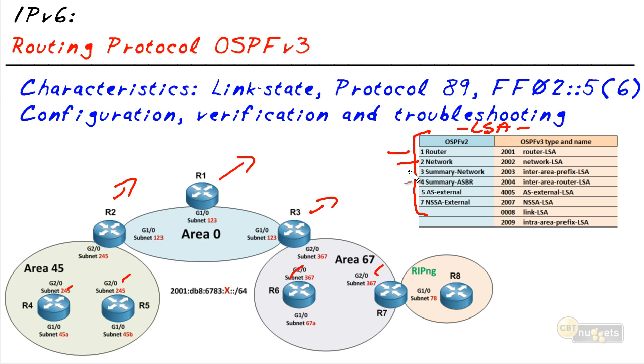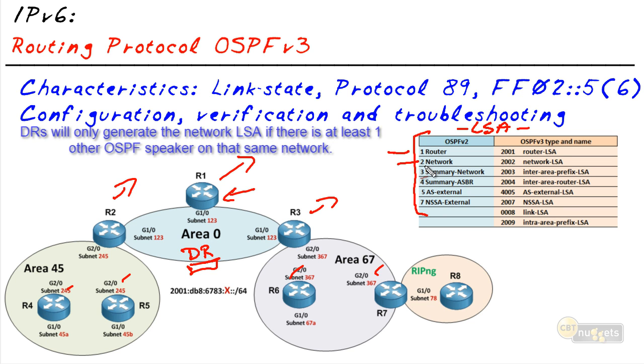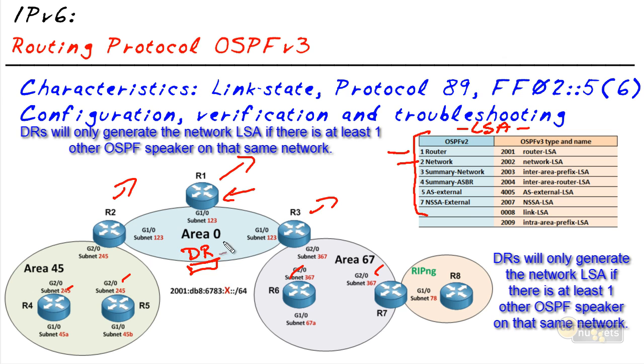Great. The second type of LSA is a type 2, and that's not generated by every router. In fact, some networks may not even have a network type 2 LSA, and that's because it's only generated by a DR, a designated router. So for example, let's pick R1. Let's say he won the election. He's the designated router for this segment. He will also generate an LSA type 2 to describe this network for which he is the designated router. And in that information, it can also include things such as, here are the other people connected to this network. And that's what a type 2 LSA is all about.